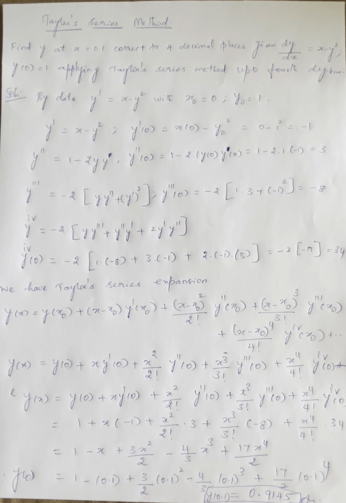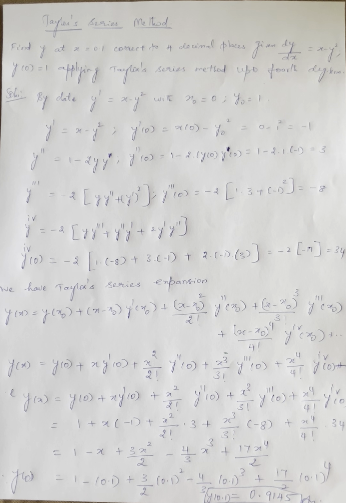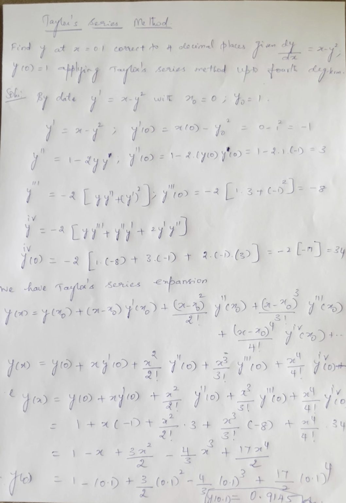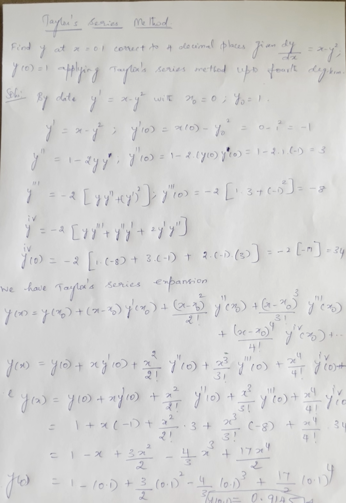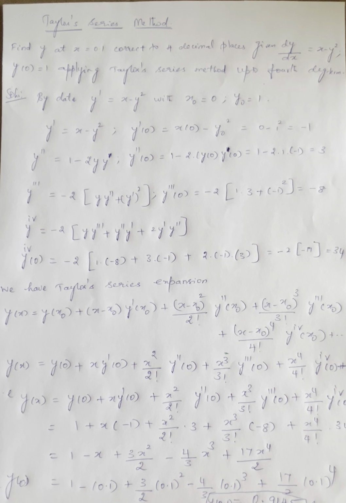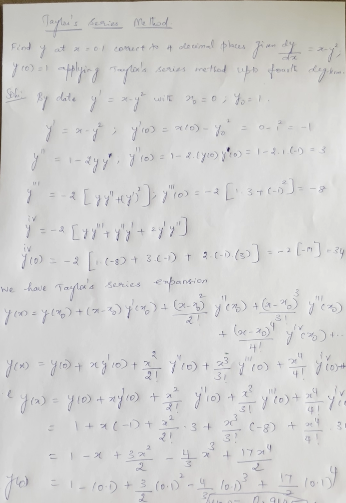In this video, I am just continuing the problems which I had done in my previous video. In my previous video, I explained about initial value problems, and under that I took the Taylor series method first and explained how the formula goes and how to substitute, etc. Now in this video also, I am going to give another example using the Taylor series method.